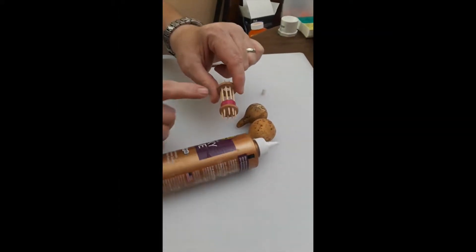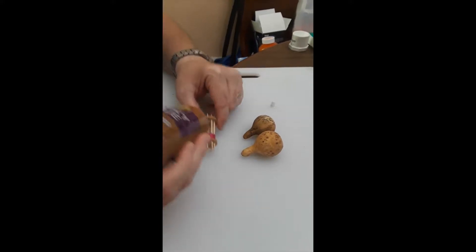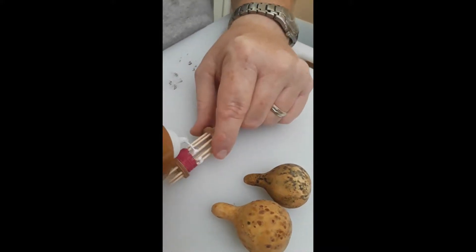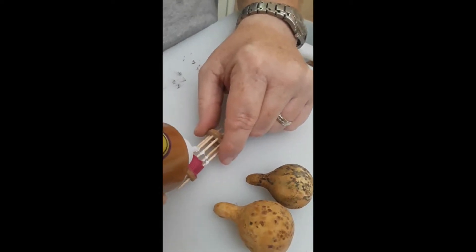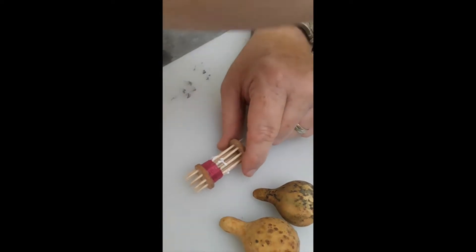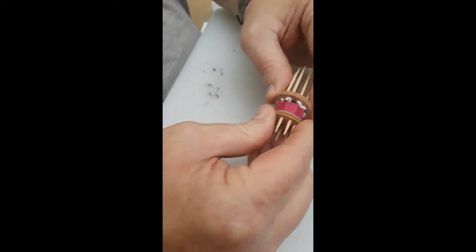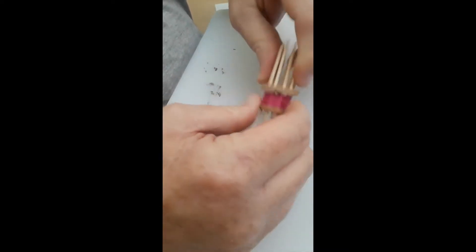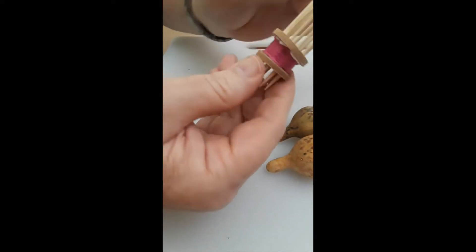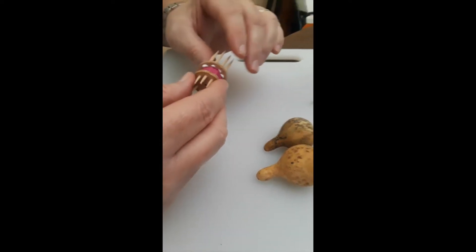We've got the string art tied together. My wife will end up putting the cap on the gondola. We'll be using tacky glue to glue it on — just put a little bit on each one of the toothpicks, not much, because it's going to ram down in there and it'll probably be a little messy. But hey, that's life. Then take the cap and just push it down there all the way onto the top of the string. I think that looks pretty good. What do you think, Linda? We're just going to now clean it up and go from there.